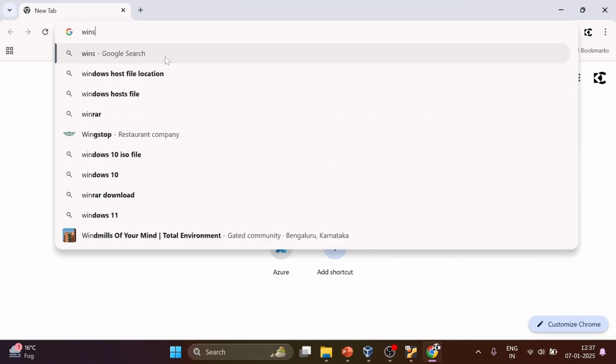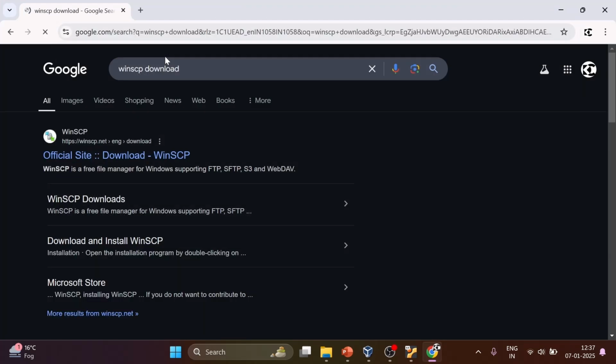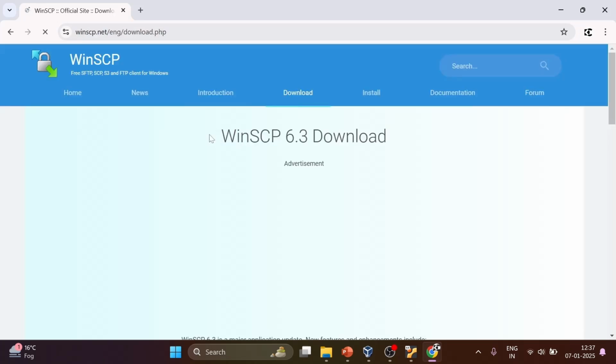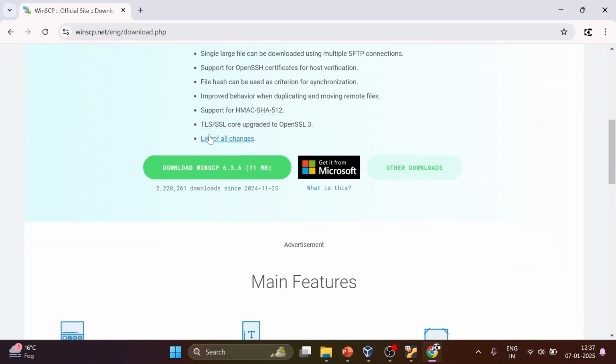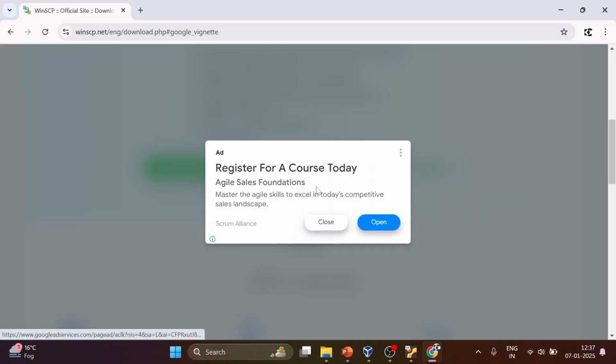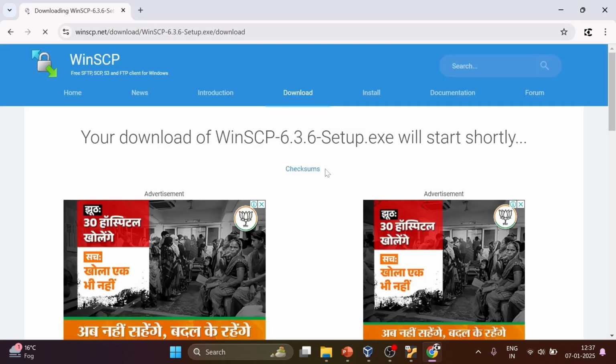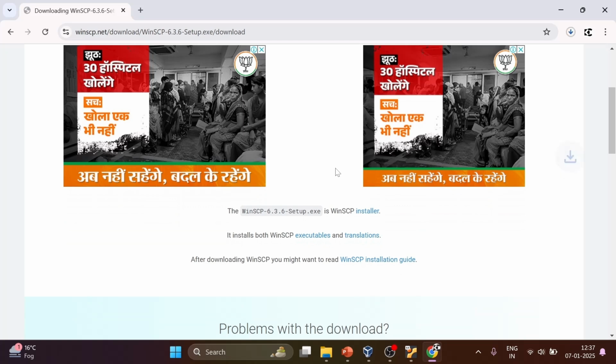So I will download and install WinSCP. I will search for it. I'm here. I will go here and install it. So it is installing. I will open it.